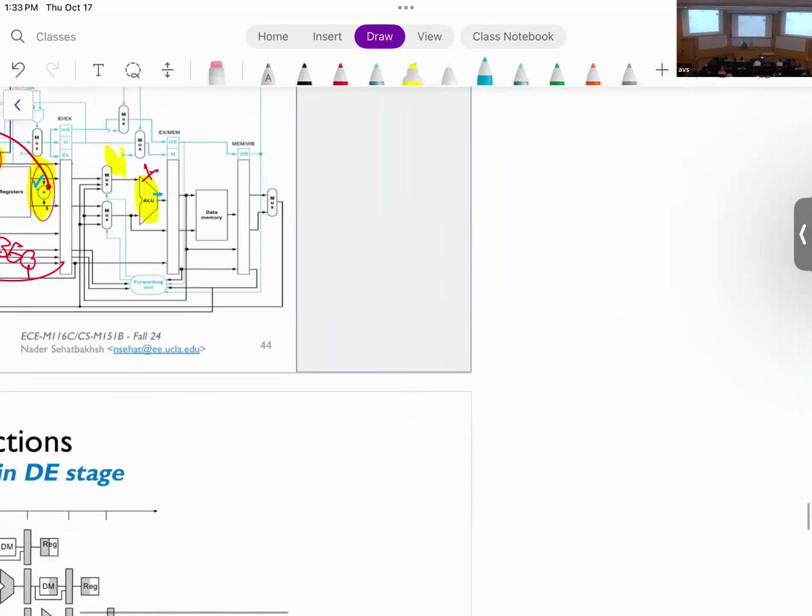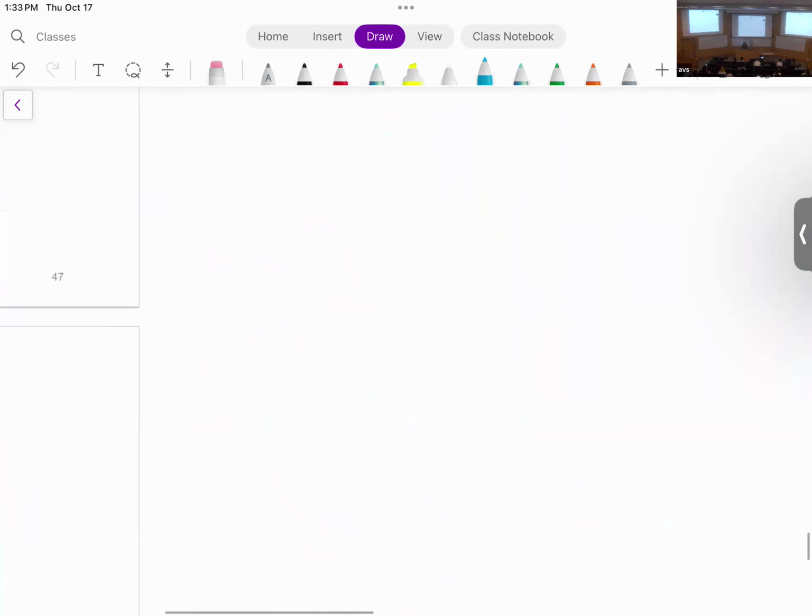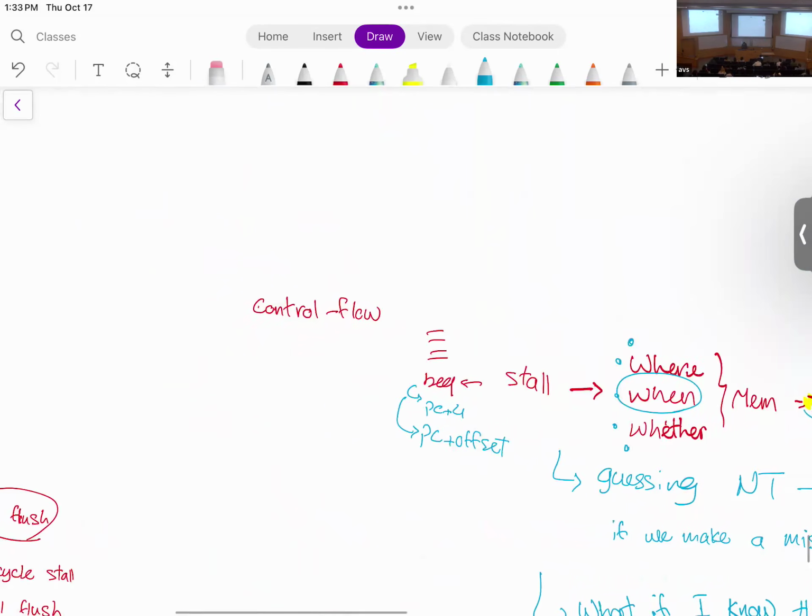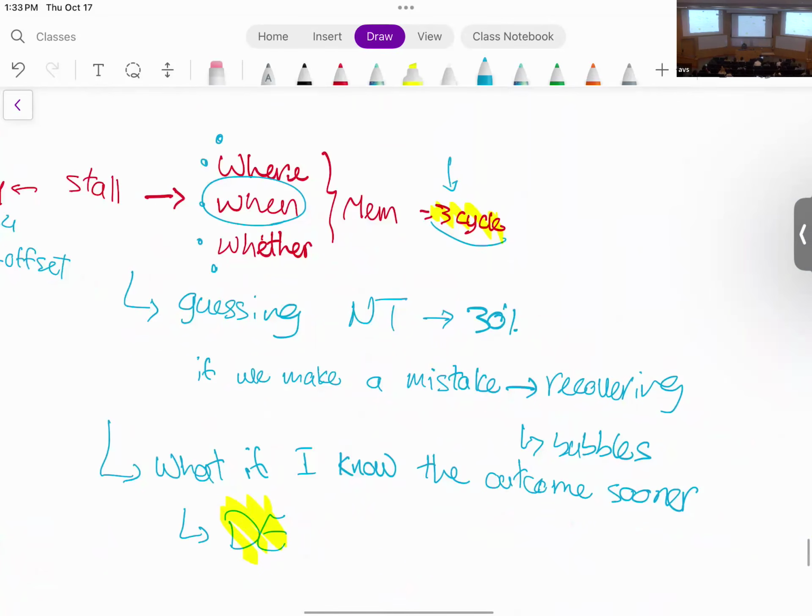And how does this help us? It helps us with basically reducing the penalty from 3 cycles now down to 1 cycle. Okay? So I still pay the penalty of these 30%. So I still do not taken, but at least I change the penalty from 3 cycles to only 1 cycle. Okay? So now my processor is much, much faster because now I can do these things better.